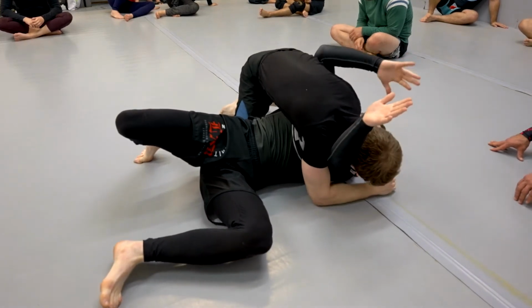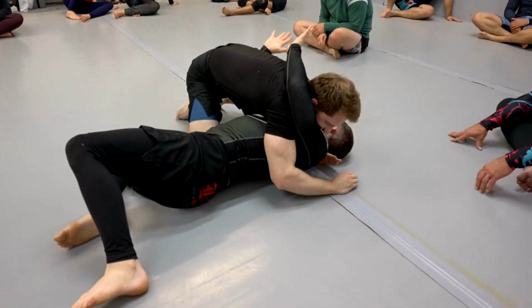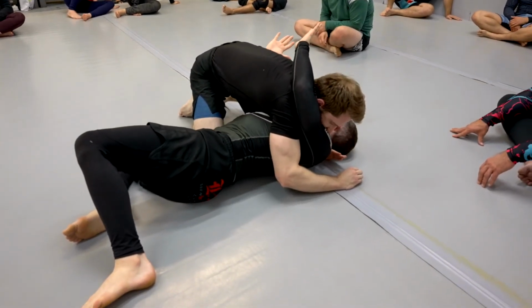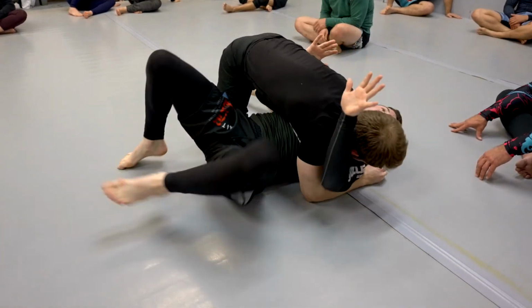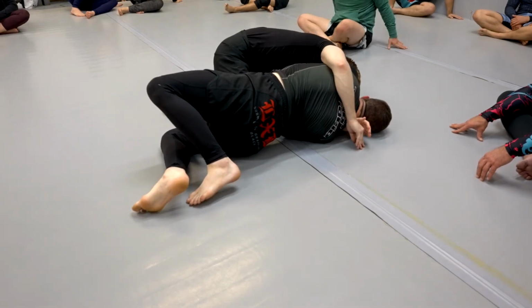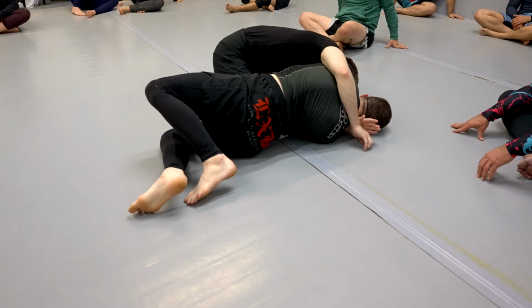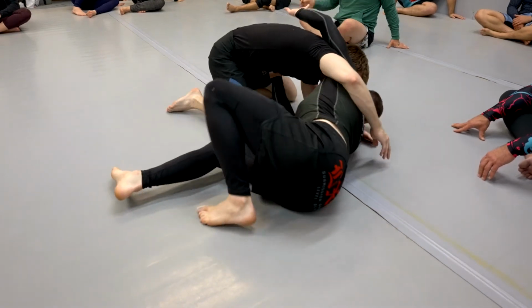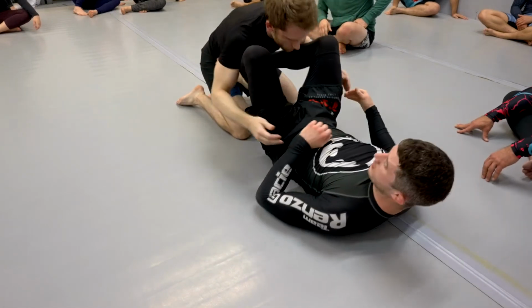Now from there, look how my shoulder came up. Now I'm going to put it back on the mat. And that created some space for my first frame on the inside. Then from there, use your frames to off-balance your partner until you can move their head away from you. Now here, it's that same thing here as it would be if it was here, both of these. He tries to push into me. It's not going to have effect. So my hips can move away. Leg comes in. Back to my guard.